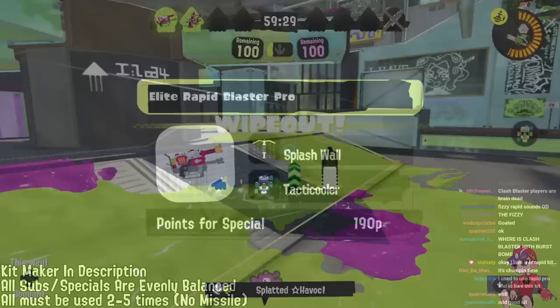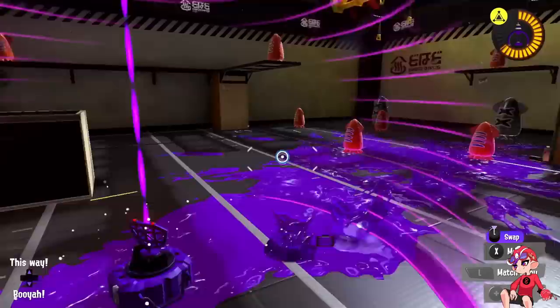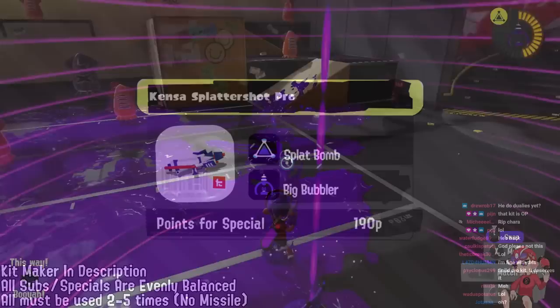For Splattershot Pro, I think the Splat Bomb on it worked really well, and having a protection special that could allow you to set it more aggressively, like Big Bubbler, could be really interesting, while having a clearly different playstyle than the Junior that shares this kit.